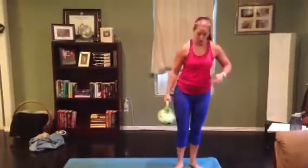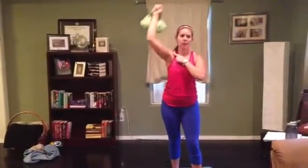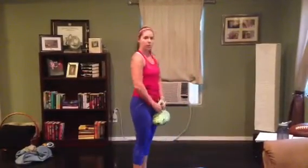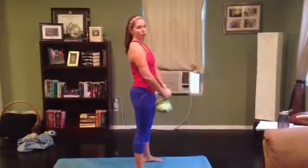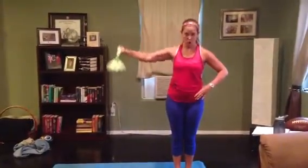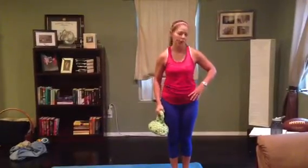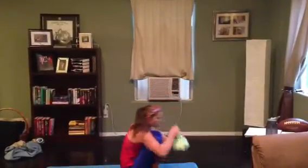Next we're going to hit shoulders. Shoulder press on the right arm, making sure that elbow comes in line with the shoulder, exhale up — 15 on this side, then switch, 15 on the other side. Then come into front raise: get those feet nice and wide, shoulders down and back, exhale up slow and slowly lower — 15 reps. Then 15 on each side of lateral arm raises; if that's too heavy, slip it in the arm, exhale up, 15 each side. Last, 15 upright rows. This will all be written out for you, so don't freak out.